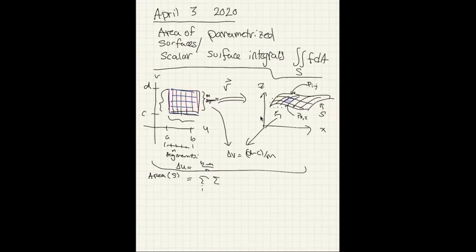So your i starts off at 1, goes to n. Your j starts off at 1, ends up at m. And I'm just going to add up the area of the little parallelogram. The area of the full thing is about the area of these small parallelograms, area of Pij. So our next step is I really want to get a good expression for this quantity using my r. So that's our next goal.